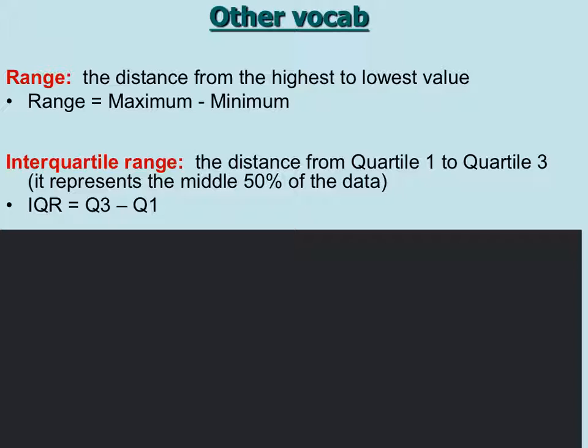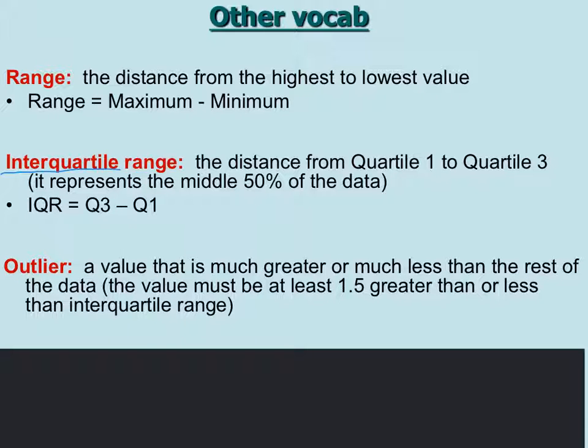So we also have the interquartile range, and really the words kind of break apart what it means. The interquartile range is the distance from quartile 1 to quartile 3, and it represents that middle 50% of the data. So basically it's just the range of the quartiles. We don't care about the max and the minimum. It's just taking quartile 3 and quartile 1 and subtracting those to find the range of just that middle part of data. And please fix your note sheet to have interquartile spelled the way you see it on here, not the way I had it on your note sheet. I apologize about that. It's one word, interquartile.